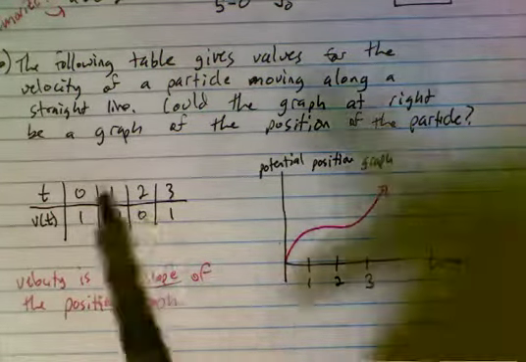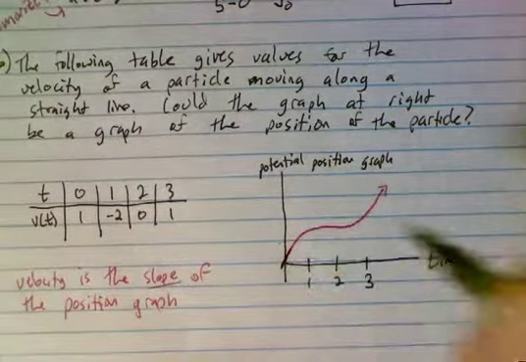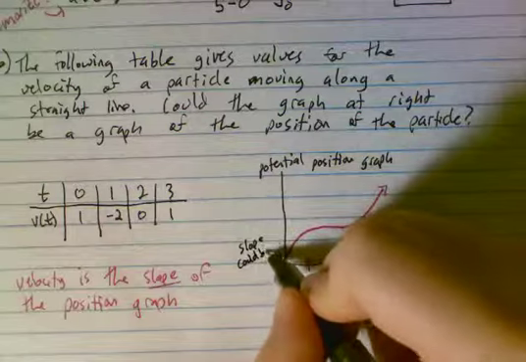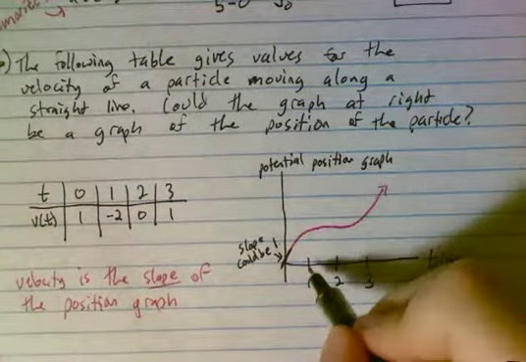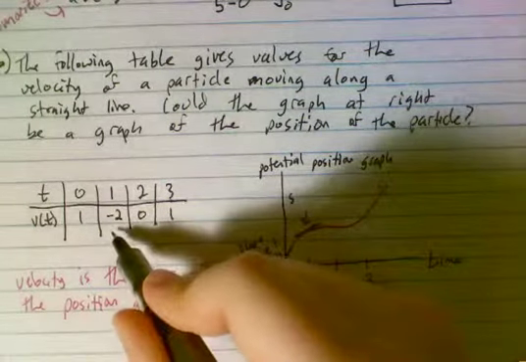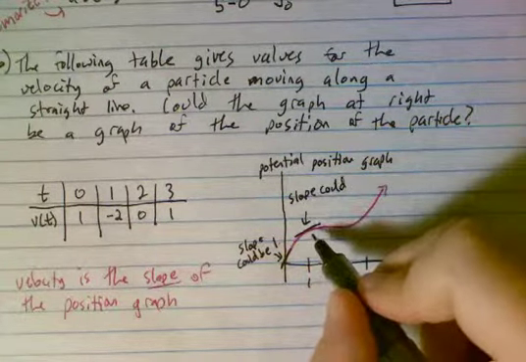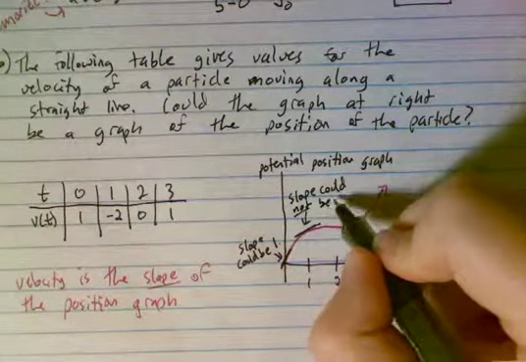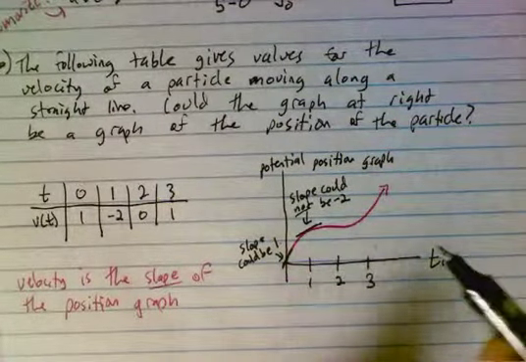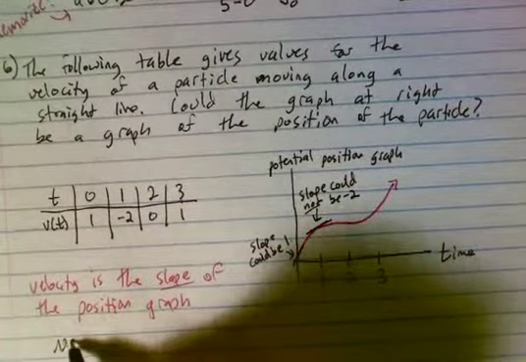So what this means is that at time t equals 0, the slope needs to be positive 1. Could be. Right here, that's definitely a positive slope. But here it says that the slope, the velocity, is negative 2. That's definitely not true. It could be 0.5, it could be some other positive number, but it's definitely not negative. So we can stop right there and we can say, nope.